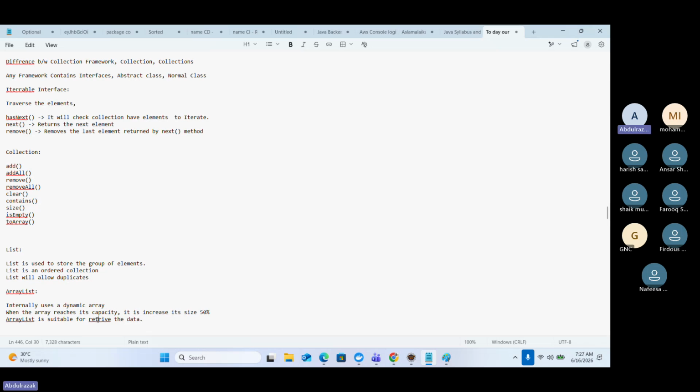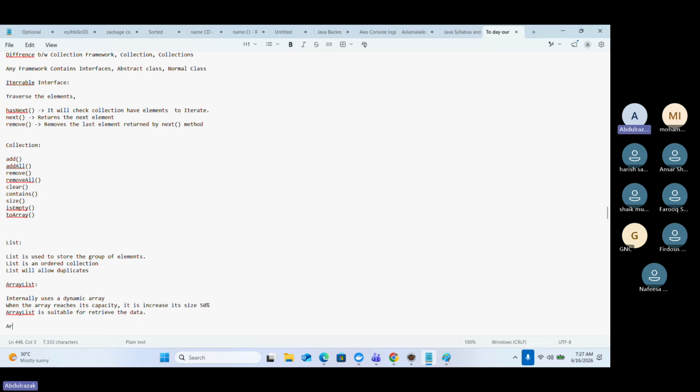So I will give you the syntax also. Yesterday also I told you, right? How we can define an ArrayList is similar to how we create an object. So ArrayList is the class. Then here we will have some reference. For example, my reference name is list. So this is the object reference name. New ArrayList.